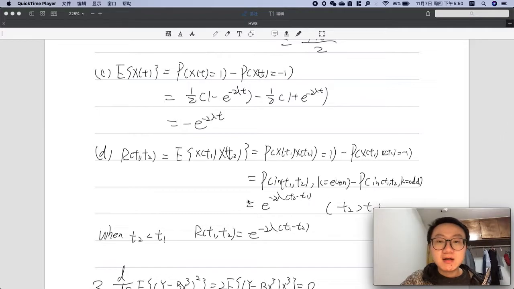So it is very easy for us to understand that X(t) is wide-sense stationary, because we have the result which indicates that the autocorrelation of T1 and T2 is equal to this formula.